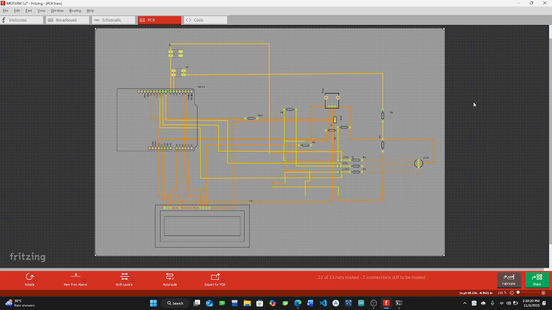As you can see in our PCB layout, we use an LCD, resistors, an RGB LED, LEDs, as well as a potentiometer. As for the LEDs, we have four LEDs, including the RGB.